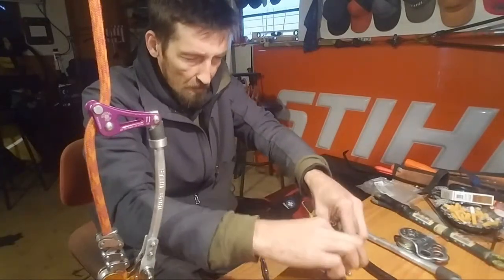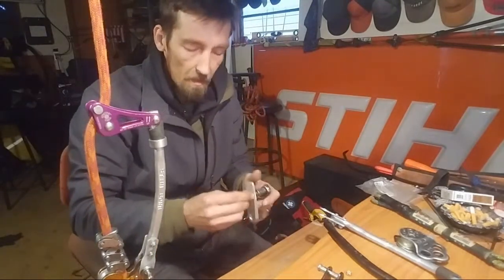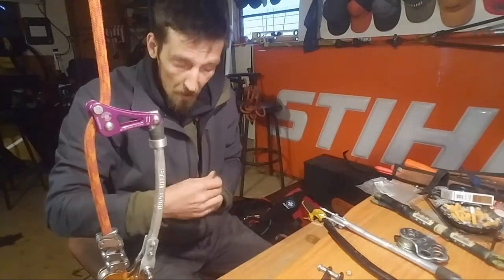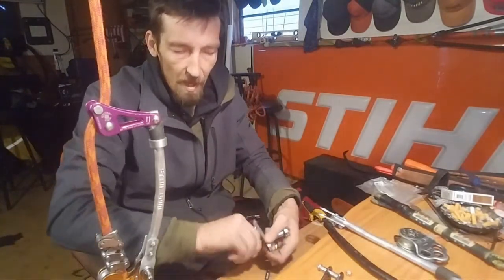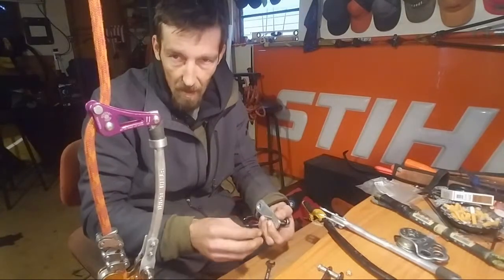I think the zigzag is a great device for guys that climb dual rope and want to try mechanical stuff and see what it's like. So you buy the zigzag and try that out and you're like, wow, I could climb on mechanical stuff. It's not so bad.